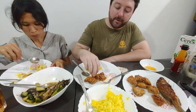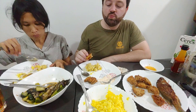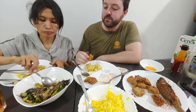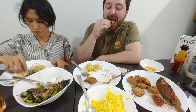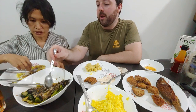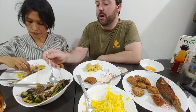Garlic is good. And you put potato. I like this. Bulanglang. A little bit of fish here. Try it out. I've had it for a while.